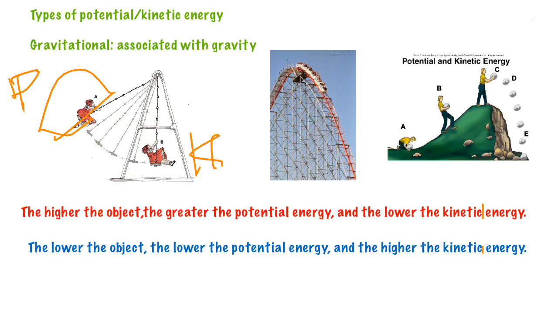On the roller coaster, when you're at the very, very top, that's where all of your potential energy is. Once you get to the bottom of the hill, that's where your kinetic energy is. Alright, and over here on the person with the rock, as they go up the hill, they're gaining potential energy, and when he drops the rock, it gains kinetic energy. Okay, and we'll probably do some more practicing with this as we go along, and this one is probably the one that you'll see the most.